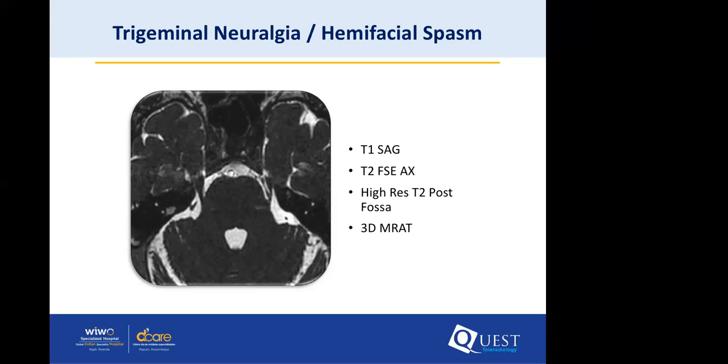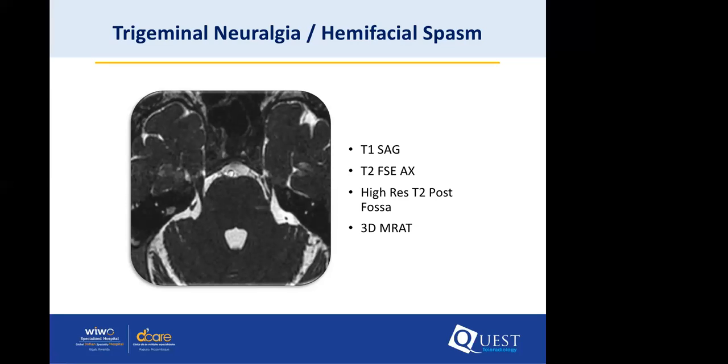So what is the sequence in brain? It arises from the posterior fossa. So we use a high resolution T2, something that you use for an IAM or a CP angle, similar sequence. Here we have the right trigeminal nerve going towards the Meckel's cave. The left, you can see it is pushed by another linear structure, which is a vascular structure pushing it out, resulting in left hemifacial pain on this patient.